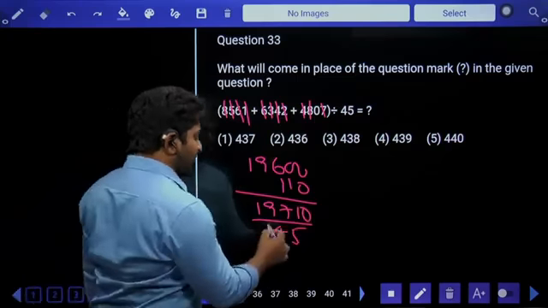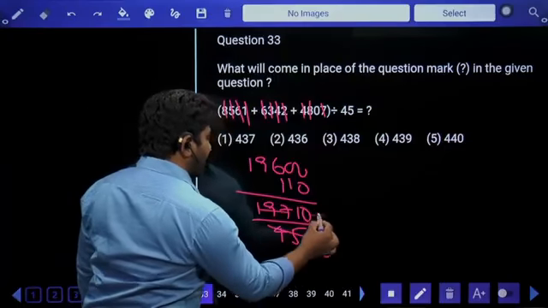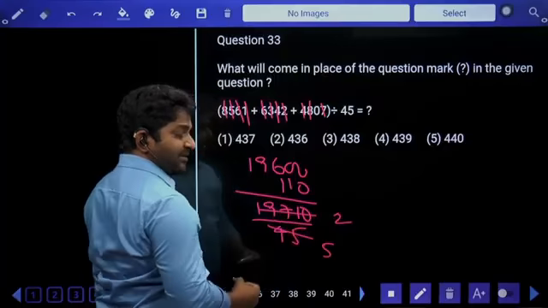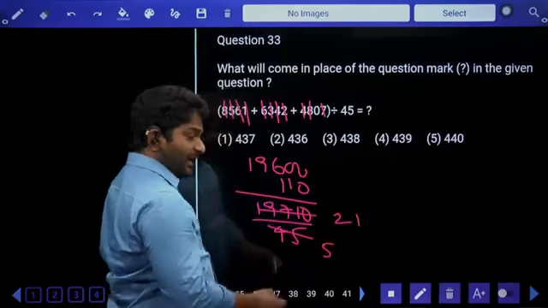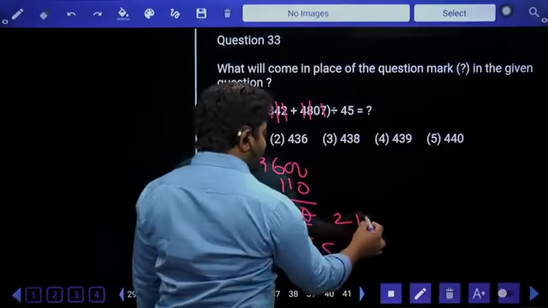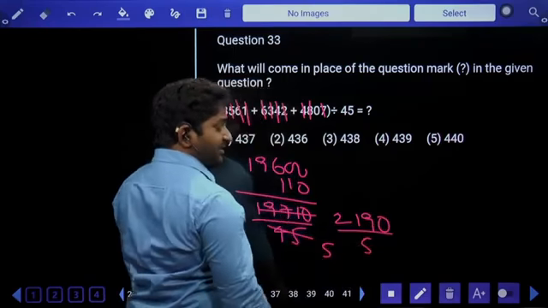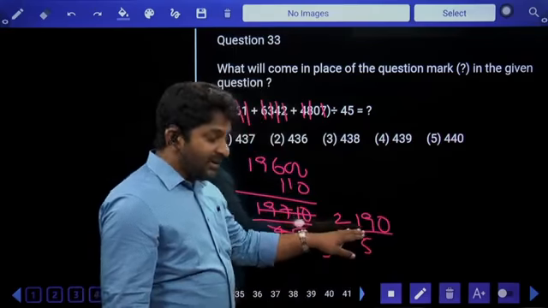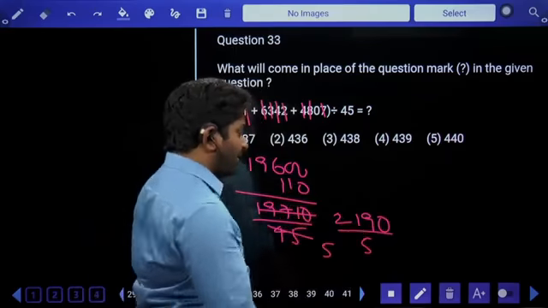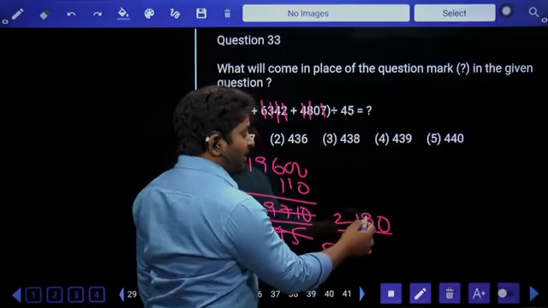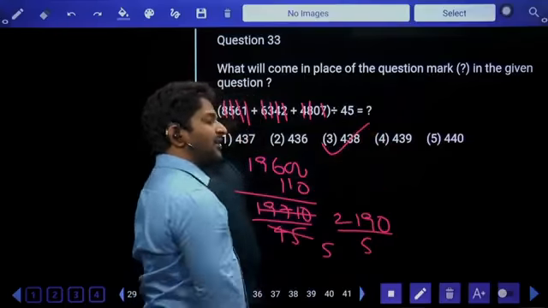Otherwise, cancellation with a 9. 9 5 times here. 9 2s 18. 17 we have. 9 1s 81. That is 9 9 times and then a 0 divided by 5. So 5 divisibility: divide the number by 10 and take 2 times of it. When you divide the number by 10, you will get 219, 219 2 times 438, third option answer.